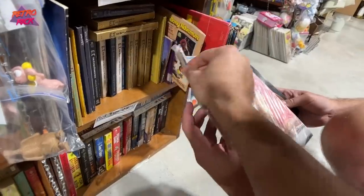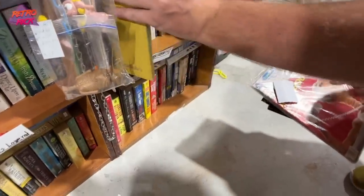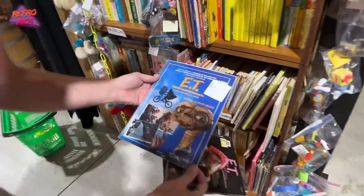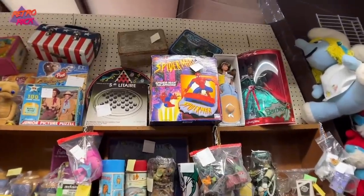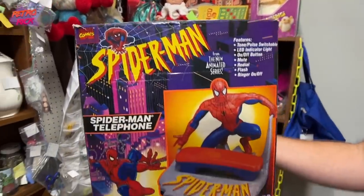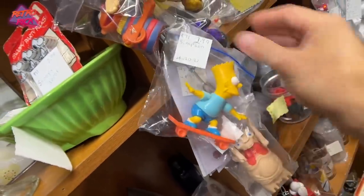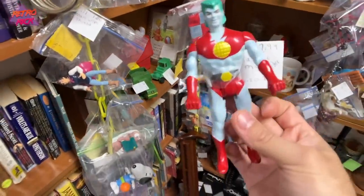I think I undersold this one. Look at all the ET literature — ET People from 1982! This is too much for me, bro. Letters to ET, young novels... We are not even halfway into this place. There's an ET picture activity book. Oh — Spider-Man phone in the box! Holy crap — Spider-Man telephone, Marvel Morris, this is coming home. Look at all these ET figures. You got Bart on the skateboard for $2.99. Look at this freaking Captain Planet!